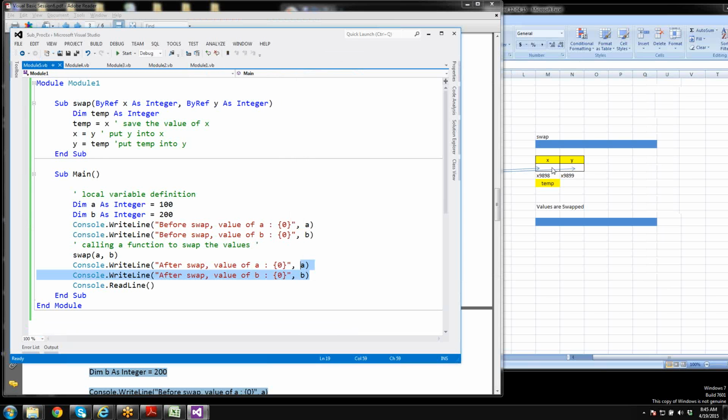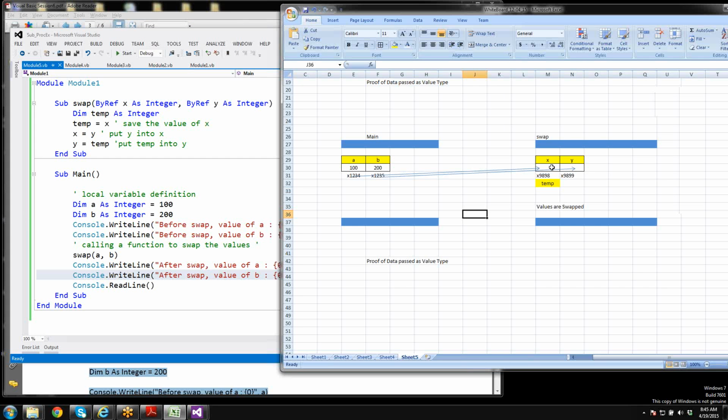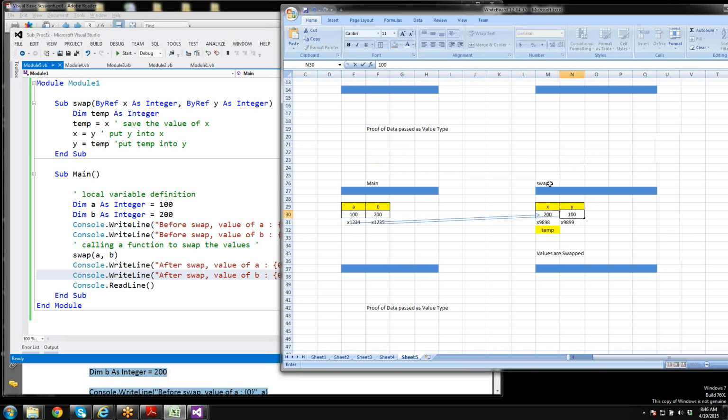But whatever swapping has taken place, 100, 200 was taken first, initially 100, then 200. Then it has been swapped in the same way as in the previous example, so it has been swapped as 200 and then as 100. That would be known to this block automatically. So A is changing its value to 200, and B is 100. So main also changes the values.